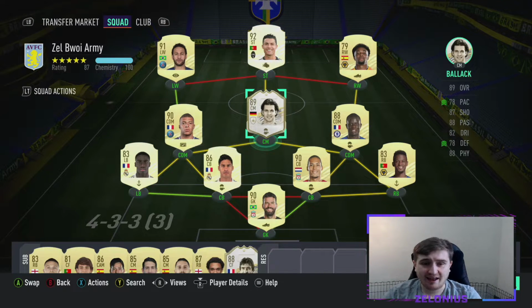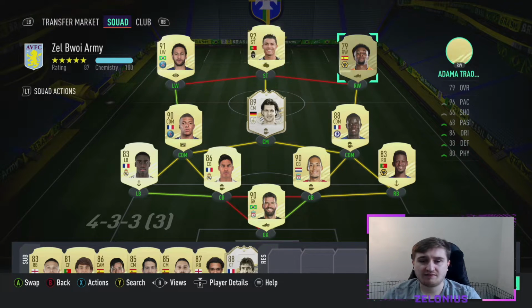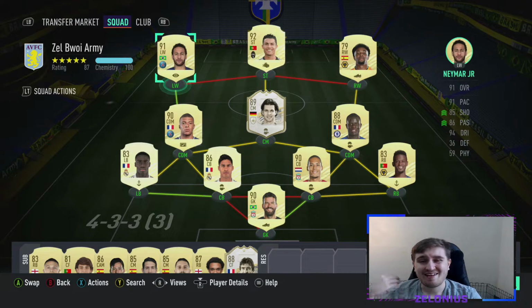Icons connect to everyone. One of the best things about icons is that because they connect to everyone, it makes it so much easier to build a team. And if you have someone of the same nationality as that icon, so let's say Kante was German, or I was using Vieira instead of Ballack, Kante would get 2 links, which makes it a lot easier to link some players in. So like if I was using Figo instead of Adama Traore, CR7 would get 3 links, and because he links to 3 players, that would give him the 10 chemistry.